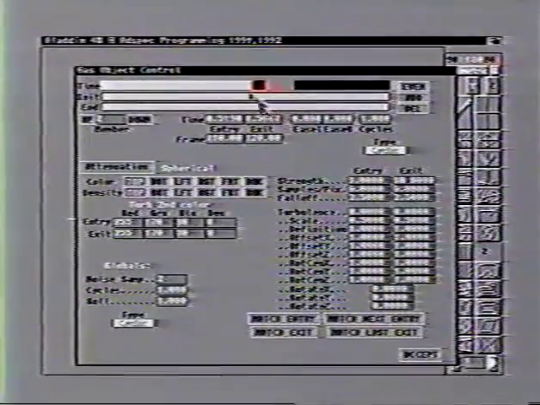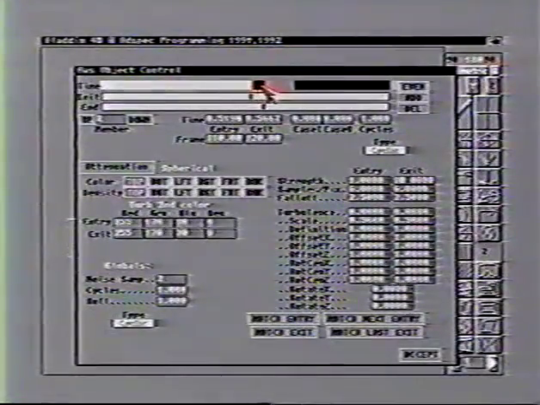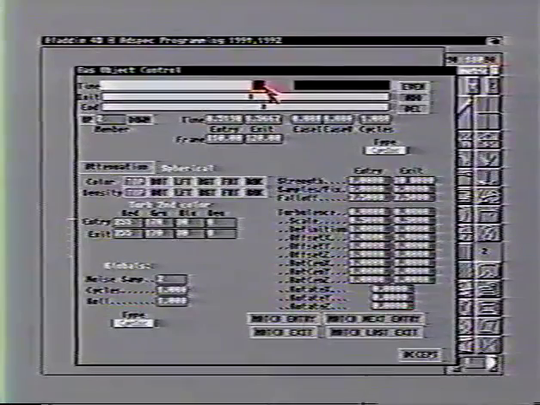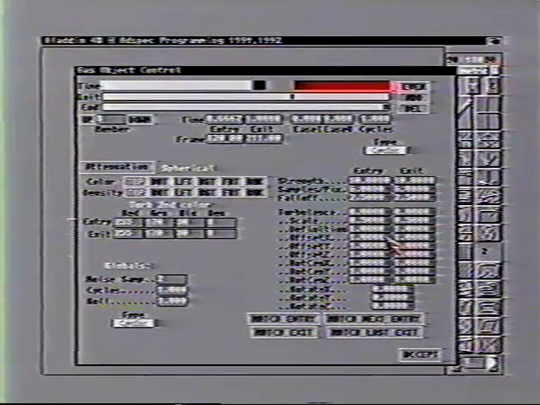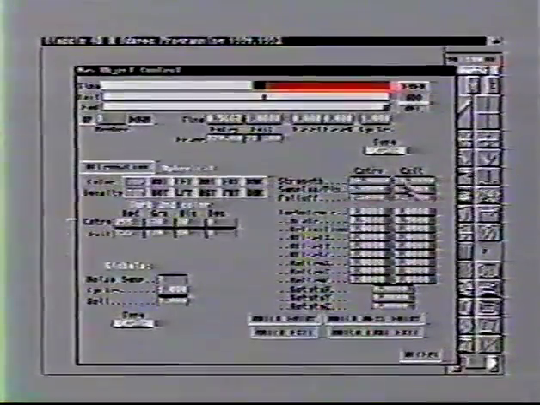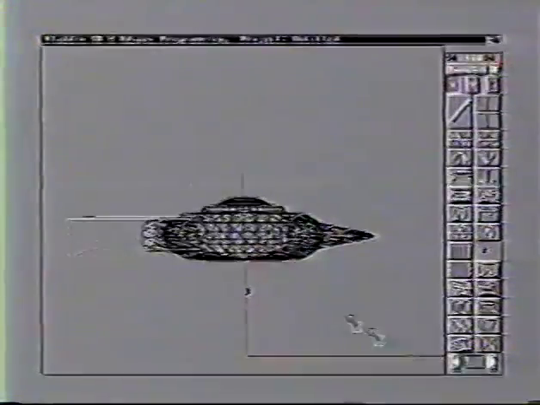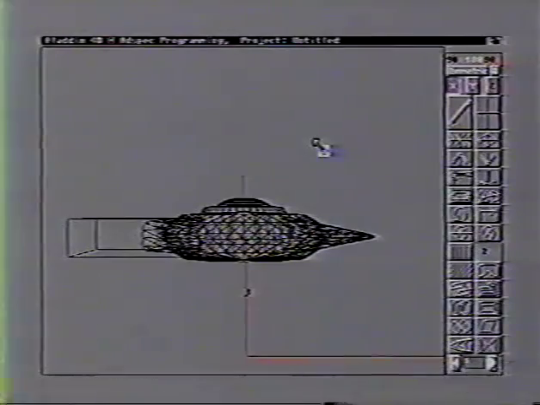Now, on this level, we want the entry strength to be 1 and the exit to be 10. That will mean that the gas will be invisible here, come in at a strength of 1 suddenly, grow to 10 over a period of 10 frames, and then the final segment, which we want to begin at frame 120, will take over and sustain this strength of 10 till the end of the animation. Okay, I think we're all ready to go. We'll go ahead and render this and show you what happens.